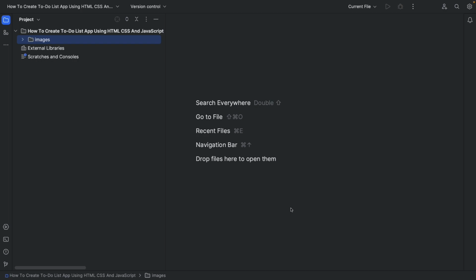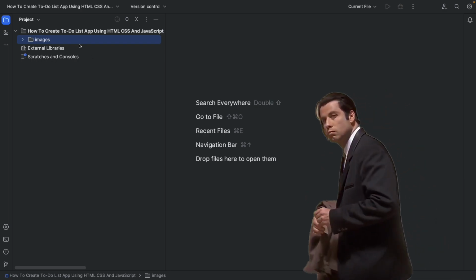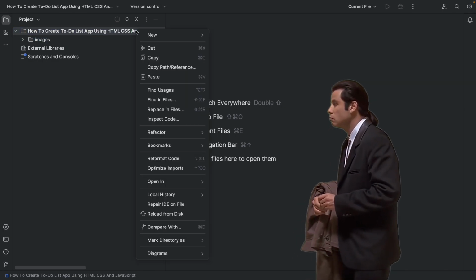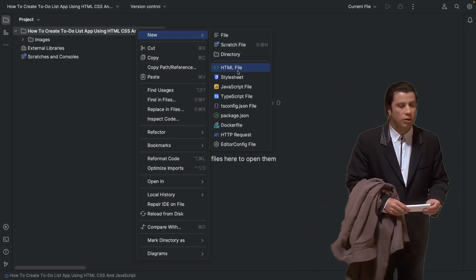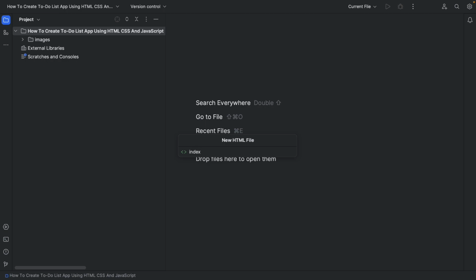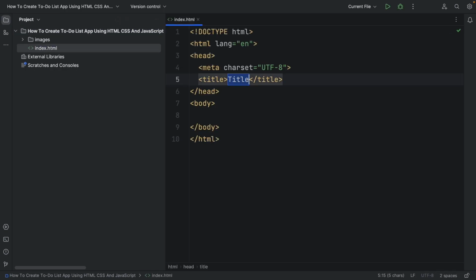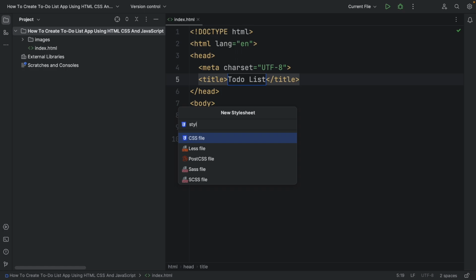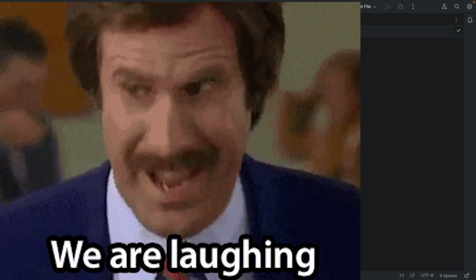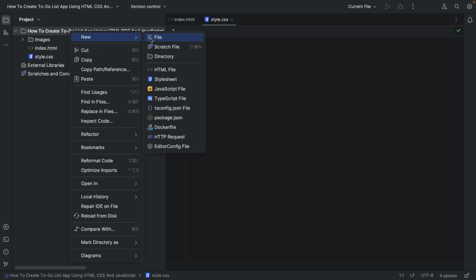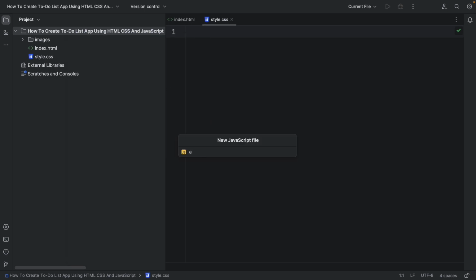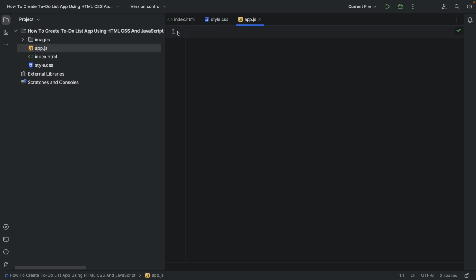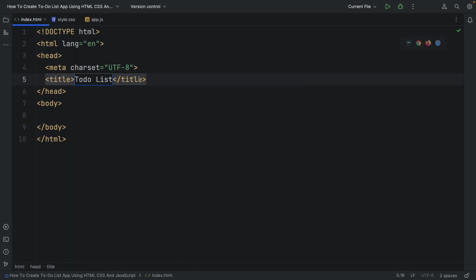As usual, let's start from the beginning. Here, let's create our main files. Let's start with our structure, so our index.html is going to be the first one. You can also give the title. The title is the name of the project, our to-do list, a simple one. I guess we're going to be done in less than 30 minutes. And let's have a style.css for styling our project. And to give it life, let's use app.js. So you have all the files you need here.